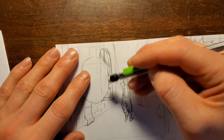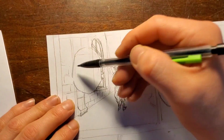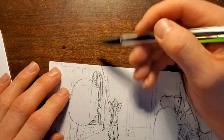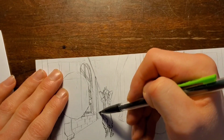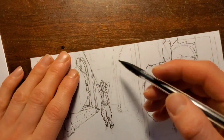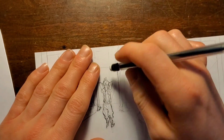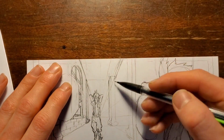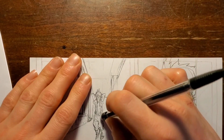So what's going on with the background here is I kind of messed up on the window, and I tried to freehand it a little bit, and I was like, okay, I need to be a little bit more structured with this. So I followed the perspective a little bit more accurately, because on one of my other pages where I didn't, I was relaxed when I was doing the perspective, it ended up screwing me over a little bit when I went to ink it, because the perspective was definitely off, so I had to go back and fix quite a few things on it. So I tried to be a little bit more accurate on this one. Actually, that little clip that showed up, that was the page where I messed up, and I was mentioning it in the real-time video.